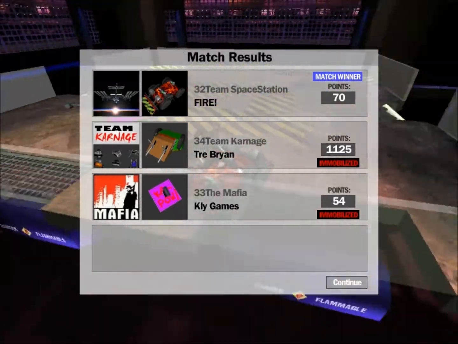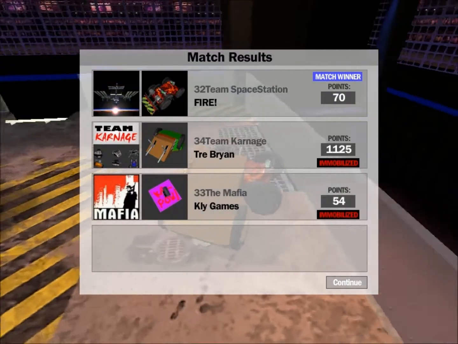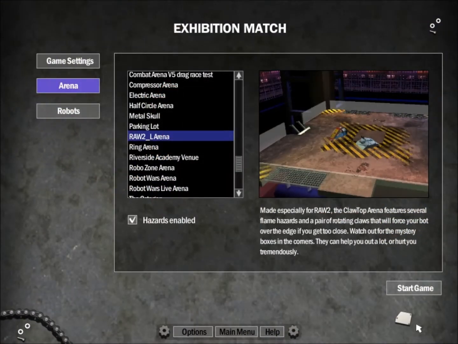Alright, well, we'll be right back. That was weird. Okay, well, we're back. And the last battle was a little odd. But that's how things end up in the Claw Top Arena. They're either really quick or real slow, or you can never really tell what's going to happen out there in that crazy arena. So here's how it's going to boil down, folks.